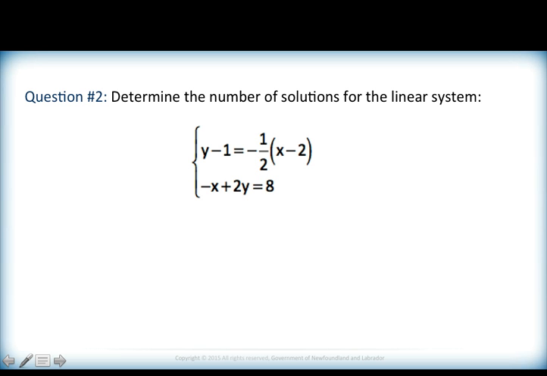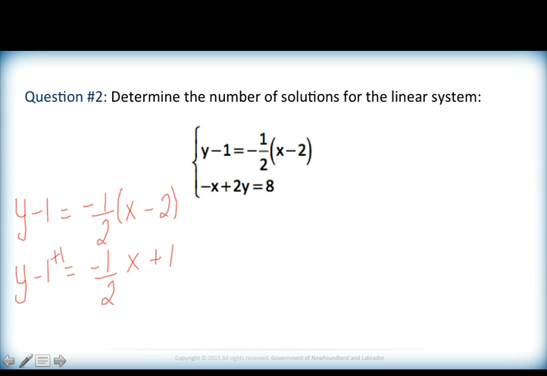So first of all, let's take y subtract 1, which equals negative 1/2 (x subtract 2). We're going to actually rearrange that first and rewrite it as slope-intercept form. So we're using distributive property. Negative 1/2 times x is negative 1/2 x. Negative 1/2 times negative 2 will actually give us positive 1. We have to get y by itself. We're going to add 1 on either side. So the slope-intercept form for this equation is y equals negative 1/2 x plus 2. So this is our first equation here. In this equation we have a slope of negative 1/2 and a y-intercept of positive 2.